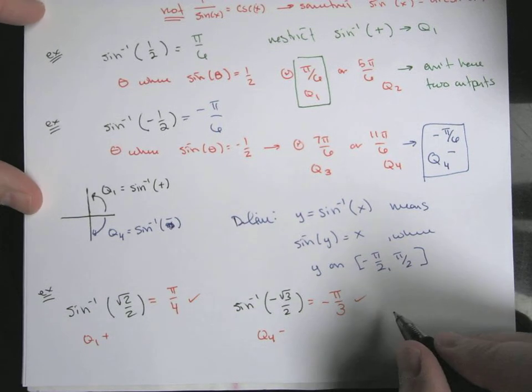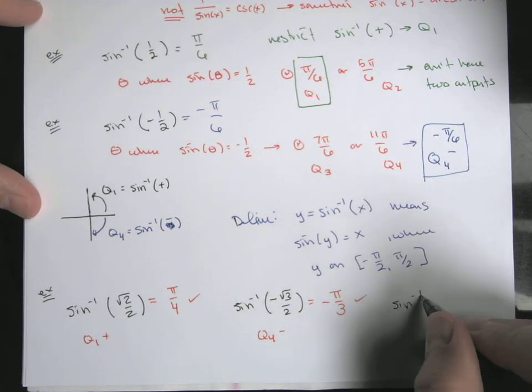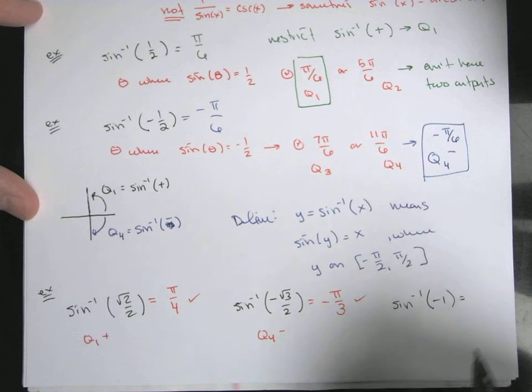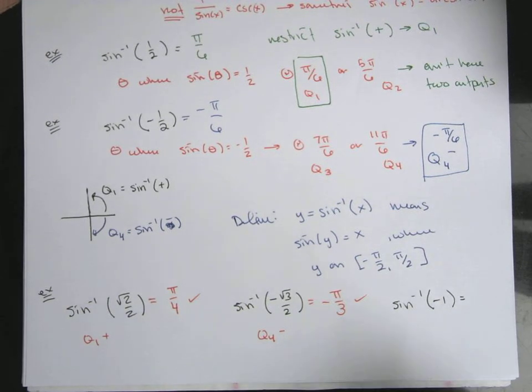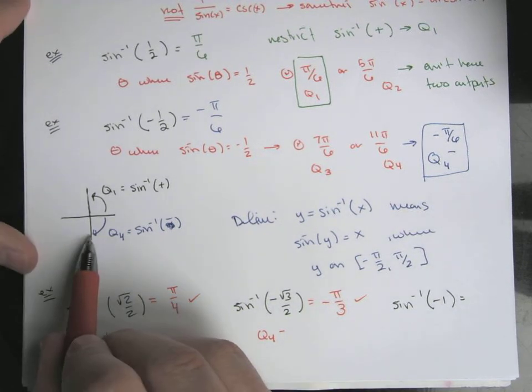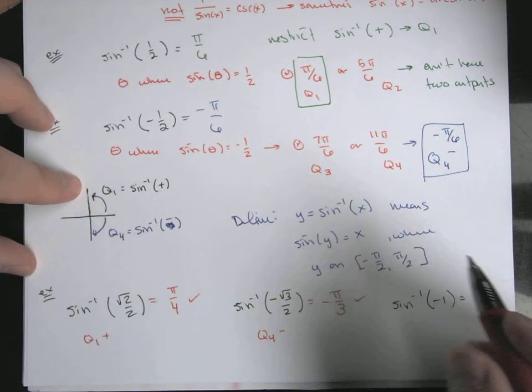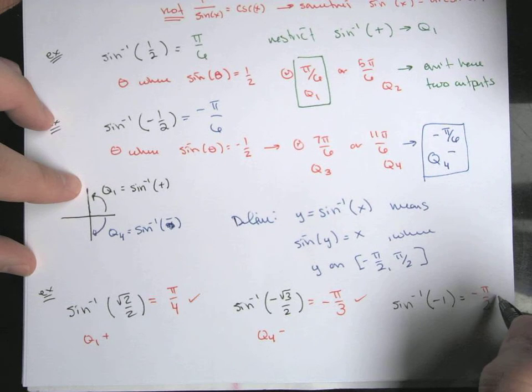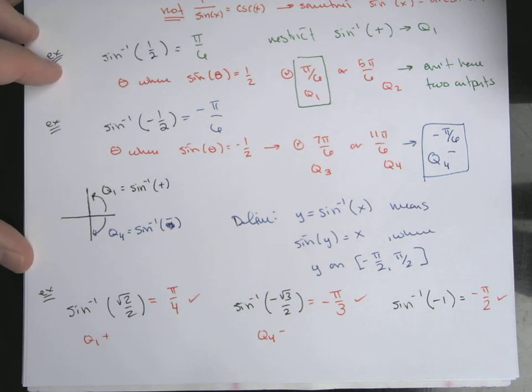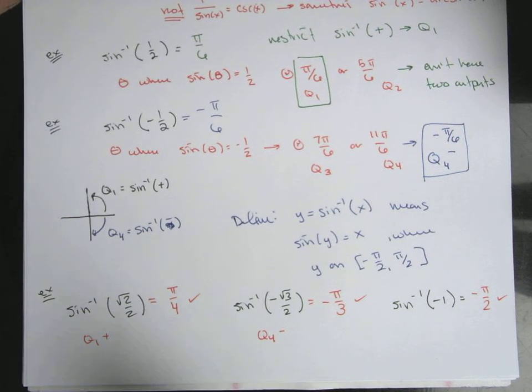We've got a couple more extreme ones if we think of something like our positive and negative 1 type answers. Sine inverse of negative 1. That's right down here at the extreme. That happens at what would be our 270 degrees position. But from this perspective, that's going to be the negative version of pi over 2. So we're going to define our sine inverse to run over that particular interval. We're going to have similar restrictions for cosine and tangent inverse. We'll run those down in the next video.